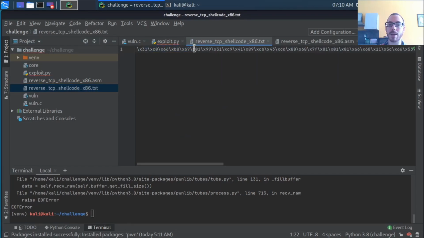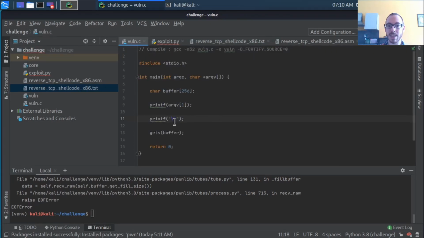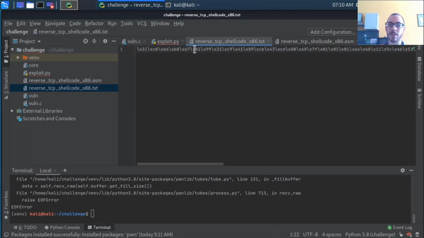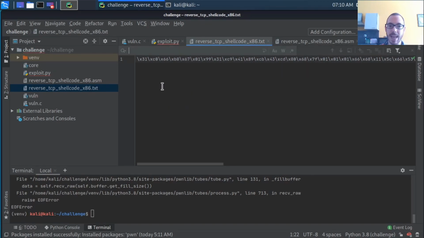Just something to have in mind is that since gets is using the newline character here, you cannot have a newline in our shellcode, and that's not the case here. So newline would be a 0A, and as you can see, we don't have any 0A inside the shellcode.